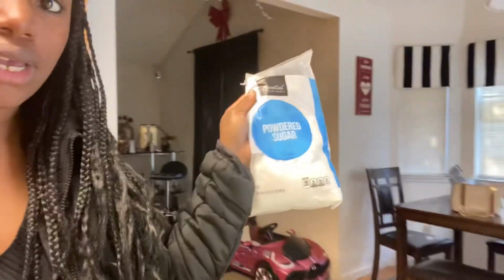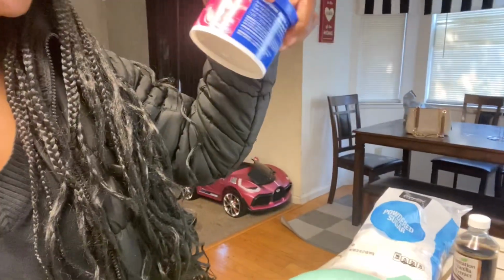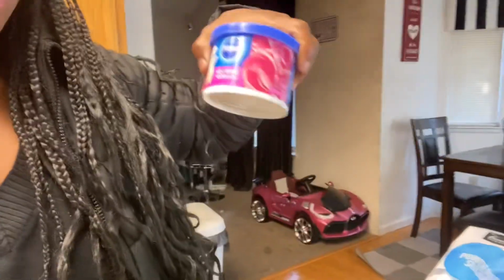Some people were using fresh ingredients, and some people were strictly just buying cake mix, which I have, but I seen this, so I'm like, oh, I want an Oreo donut, as well as a regular glazed donut, which I make my own glaze. I'll show you guys how I do that later. And then I seen a hot pink vanilla, and I already had chocolate. So I just want to make donuts and see what they taste like, different flavors, and just so I could use this for the first time. So let's go ahead and do it.